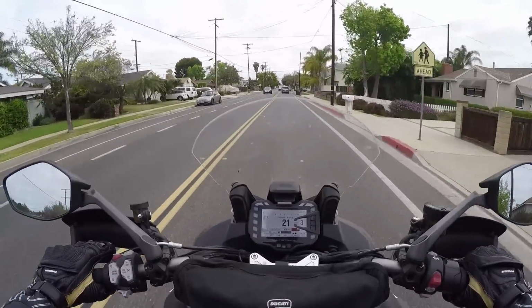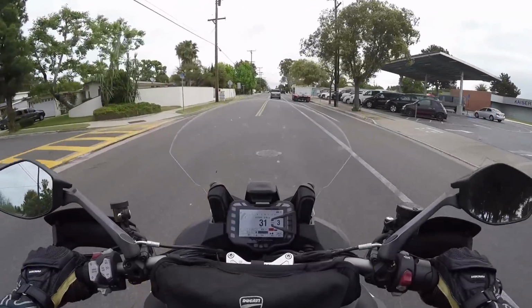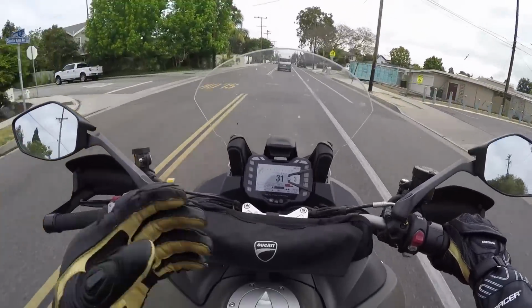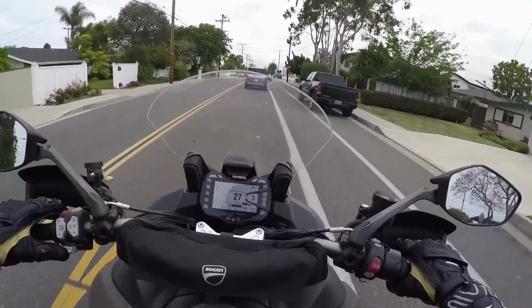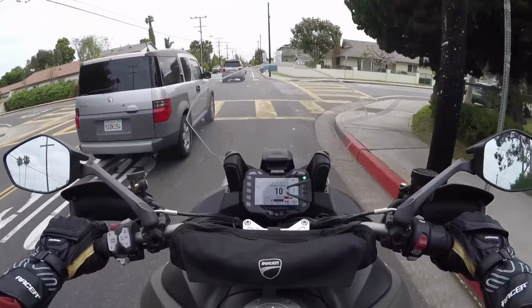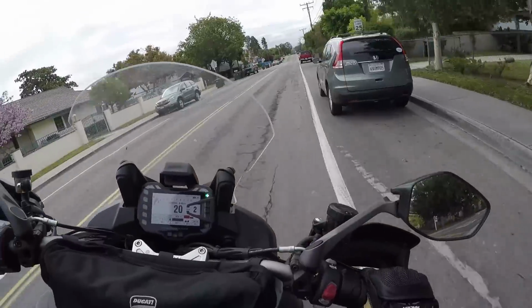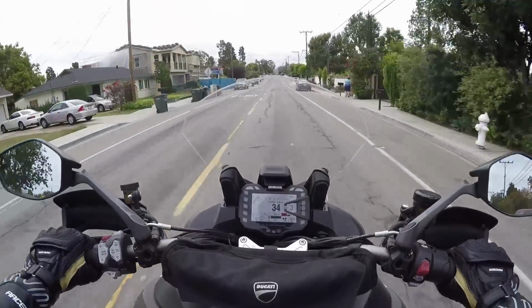Yeah, pretty cool. Other notable features that the Multistrada 1200 has is the Skyhook Suspension, the semi-active suspension that adjusts while you ride, and you can adjust it while you ride. It all adjusts electronically. It's really cool. We're going to talk about that. And then this bad boy has got the touring pack, which will cost an extra couple thousand dollars if memory serves.